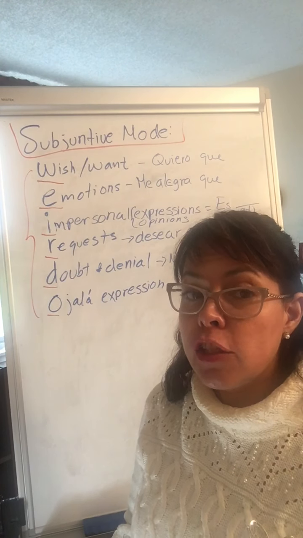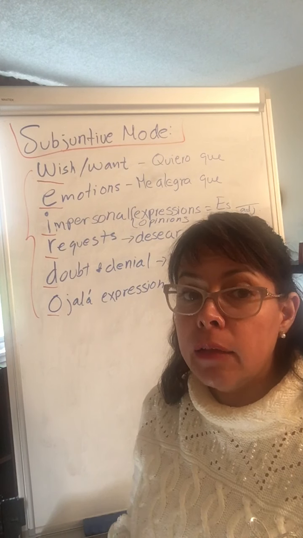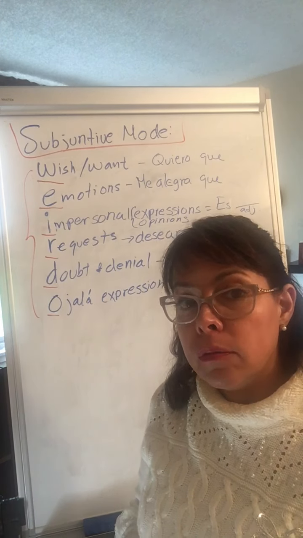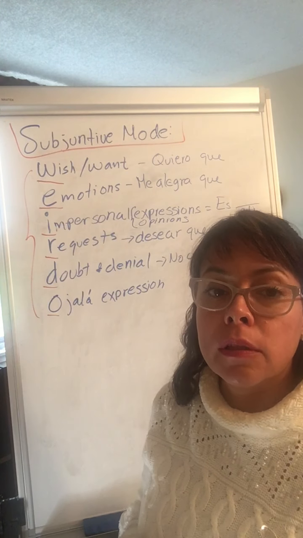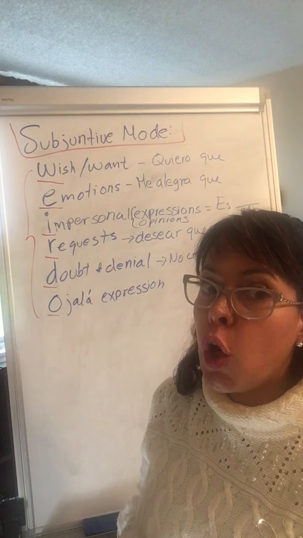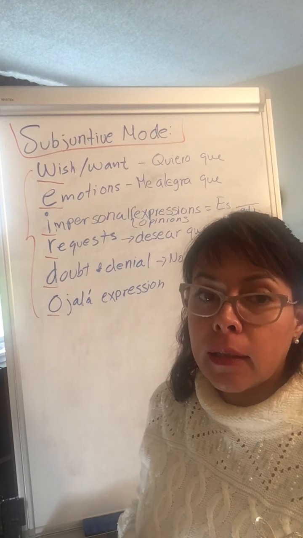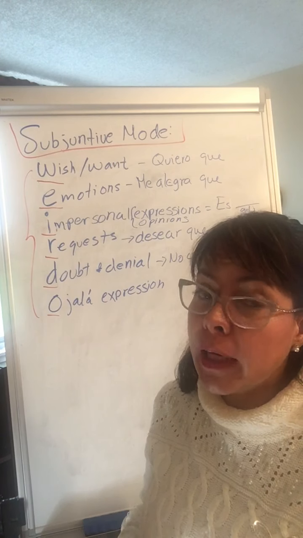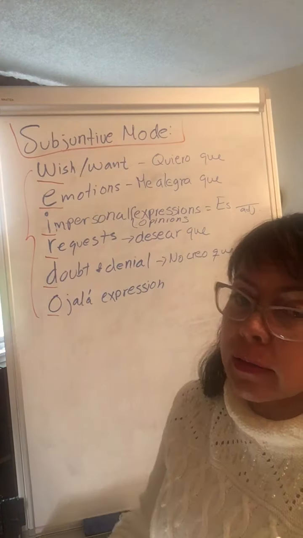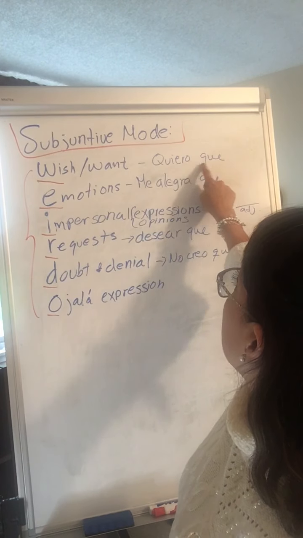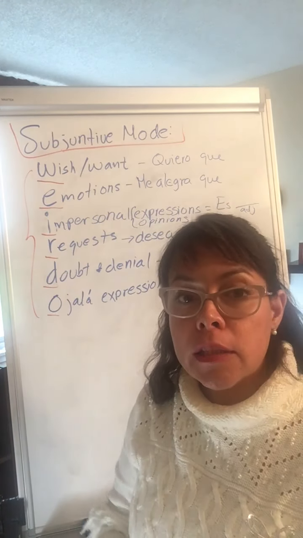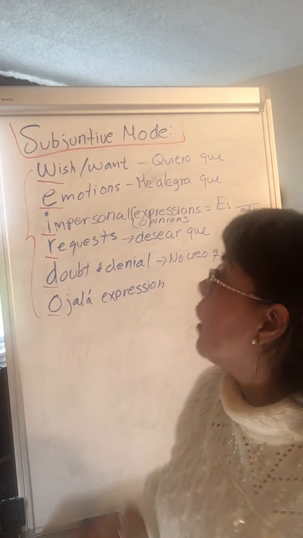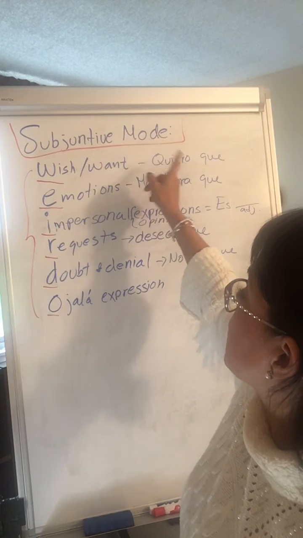It's very unlikely that she will bring the cake because she's on a diet, because she doesn't like the cake, because she doesn't have money to buy it. I know all the reasons in my head, and my family knows the reasons in their heads, that there is low possibilities that she will do that. But I still, the feeling, the wish is still real. So that part goes in indicative, but the rest after the quiero and after the que will be in subjunctive, just acknowledging that it is very unlikely to happen. So, wish and want. Quiero que, deseo que.